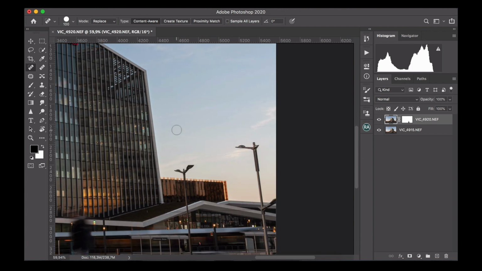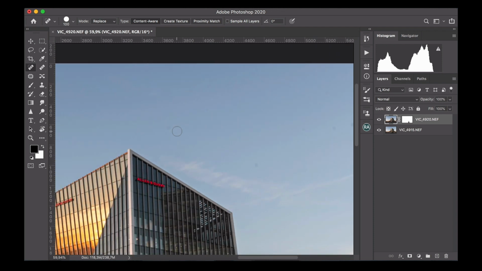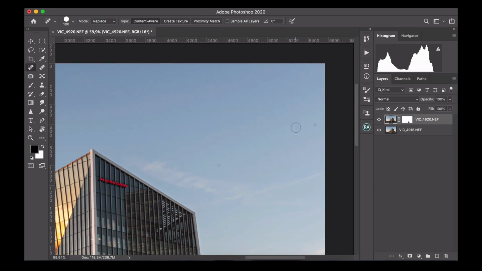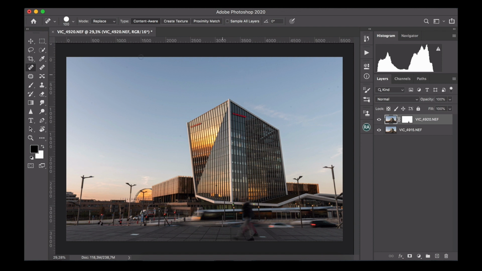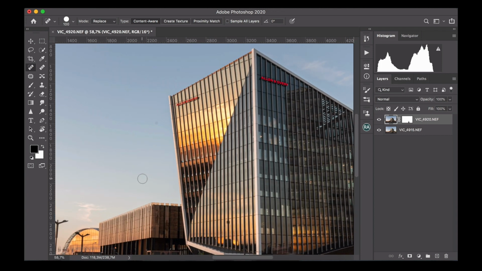Also you may see that there are a little bit spots from the sensor, but in the next video we will change the sky and I will show you step by step how to change the sky perfectly in this photo to give it a better look.